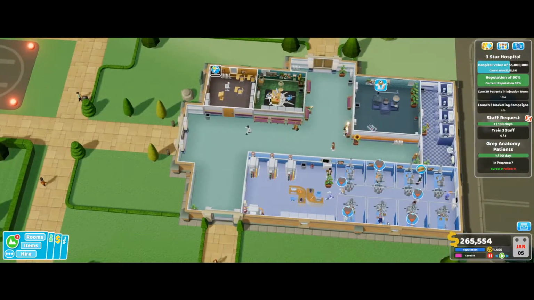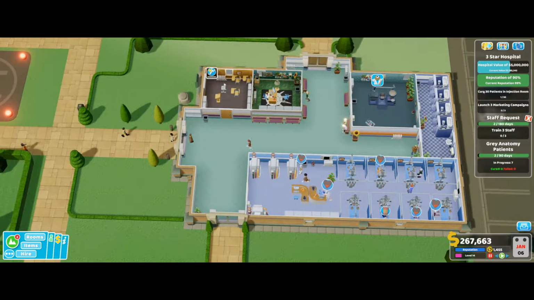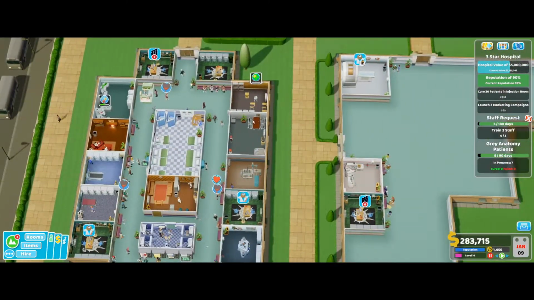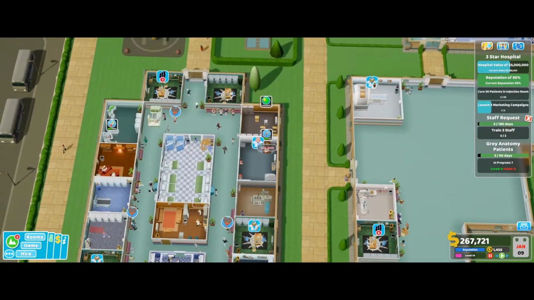Oh, God, look at them all dying in here. Be treated quicker. Right, so what we've got to do. Hospital value of 5 million. Cure 30 patients in the injection room, yeah. And launch 3 marketing campaigns. Okay, best we get on the marketing then, hey? Right, so what gets treated by injection? Let's say injection. Go.